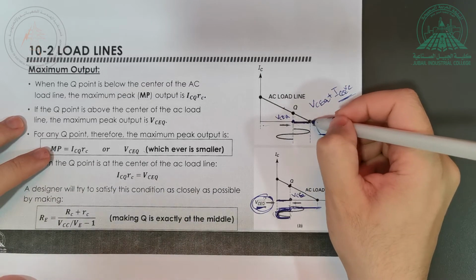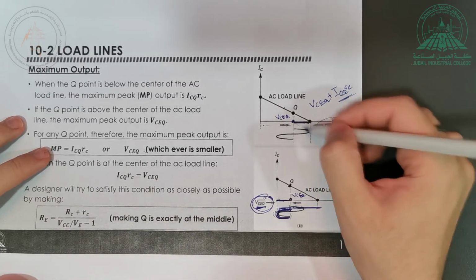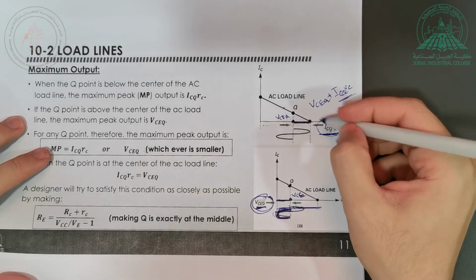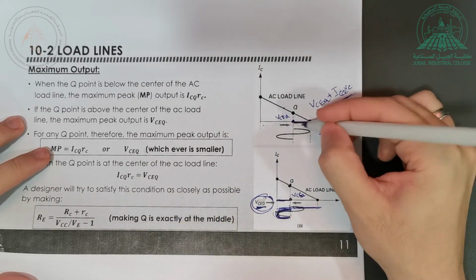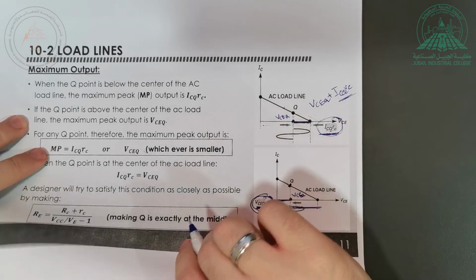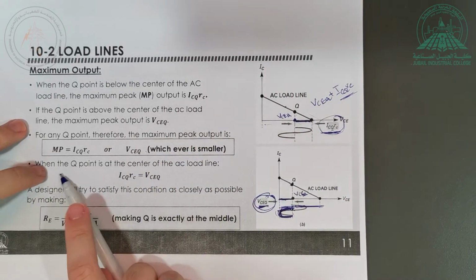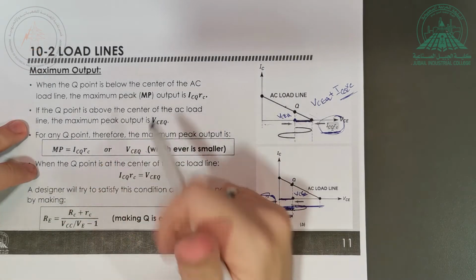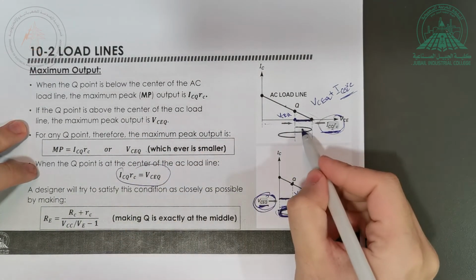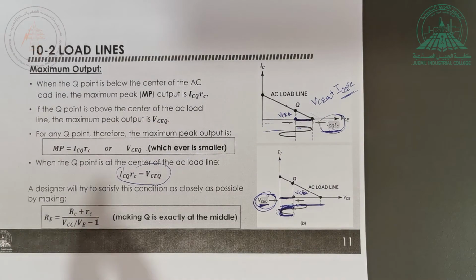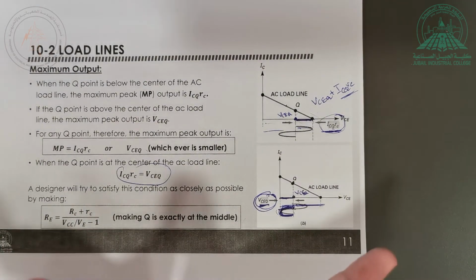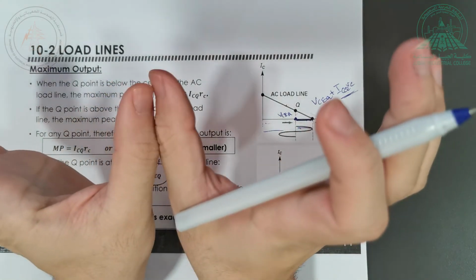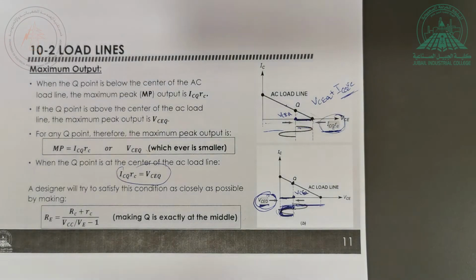ليش؟ لأن اللود لاين ال AC load line goes to إيش cut off earlier than the DC, right? ال DC يكون في العادة هنا and VCC. So this will go to cut off first. Okay, so you can see when the Q point is in the center of the AC load line, then you can see هذا is equal to المسافة هذه تساوي المسافة هذه. فالموجب is going to be equal to the negative. So they are going to be equal. The positive is equal to the negative. How can I do that?